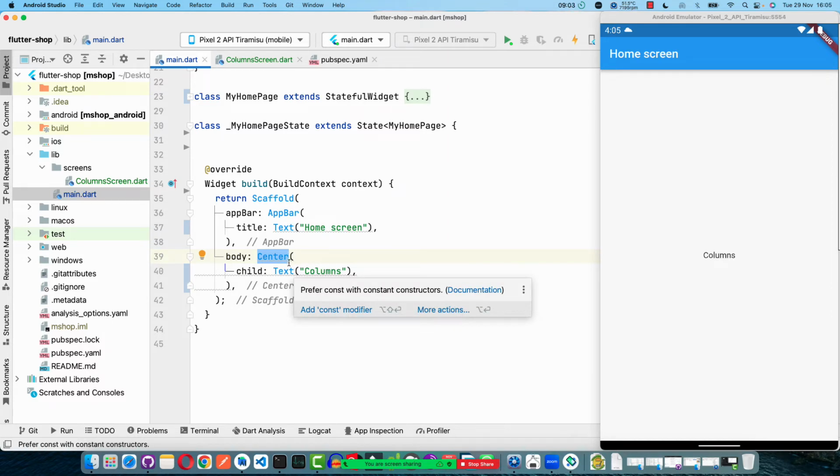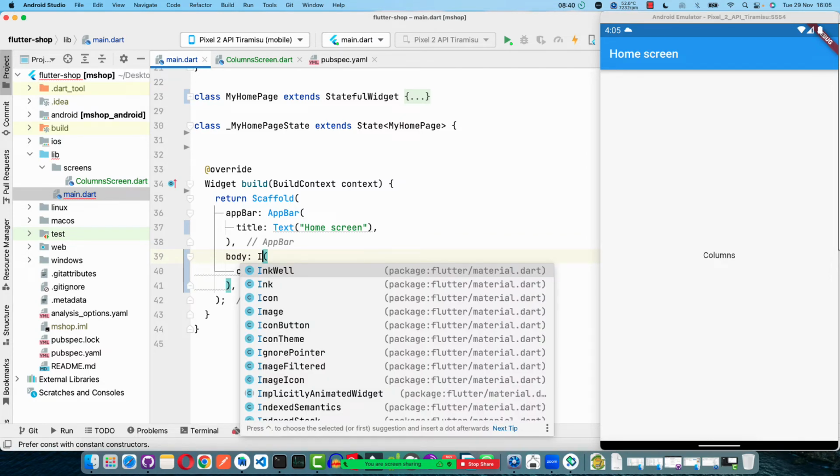So I'm going to put here, in Flutter, we have what we call InkWell. The InkWell will listen for someone who is clicking. So if you click on it, the InkWell will listen to that, okay? So I'm going to delete this word center, okay? And I'm going to replace it with InkWell.